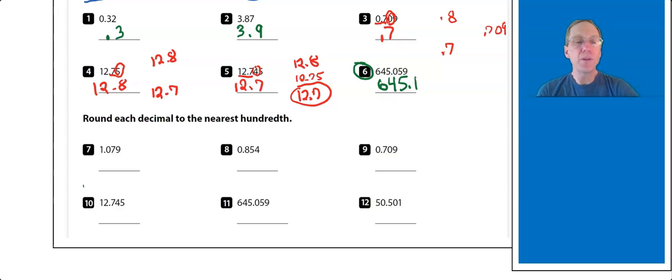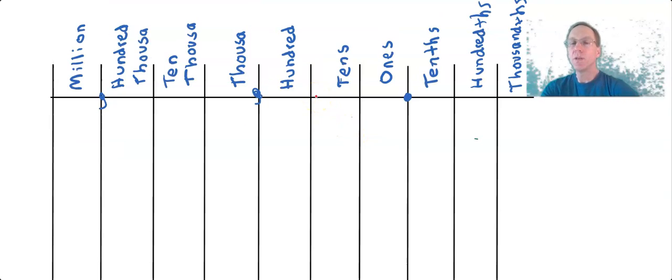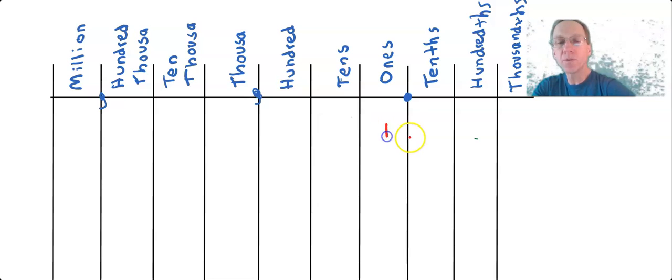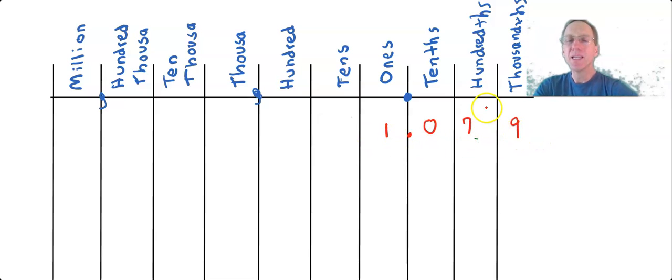Okay, let's do a couple of these to the hundredths. Let's do one or two of those to the hundredths, and then we'll call it. Okay, now we're rounding to the nearest hundredths place. So my number that I'm supposed to round is 1 and 79 thousandths. All right, so what's the nearest hundredth? If you think about this number, if you add one more thousandth to this number, what's going to happen? It's going to become 1 and 80 hundredths. So it looks really likely that our final answer will be 1 and 80 hundredths.